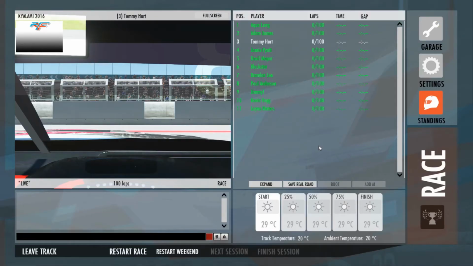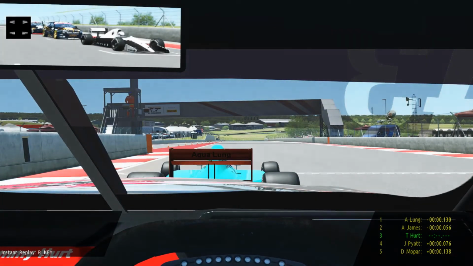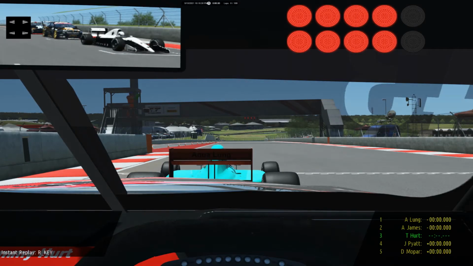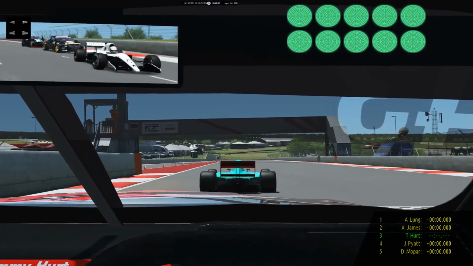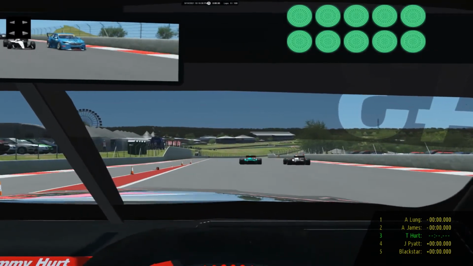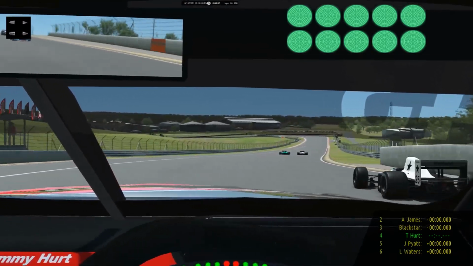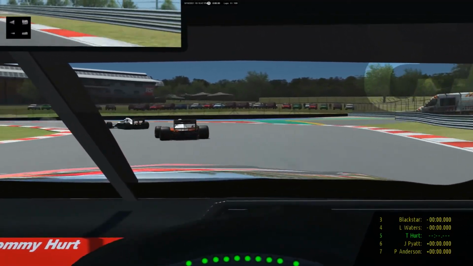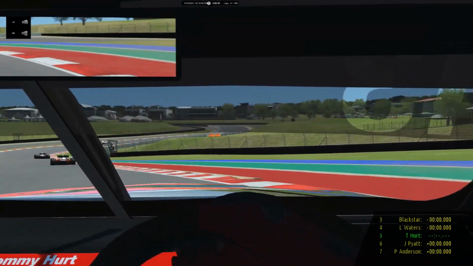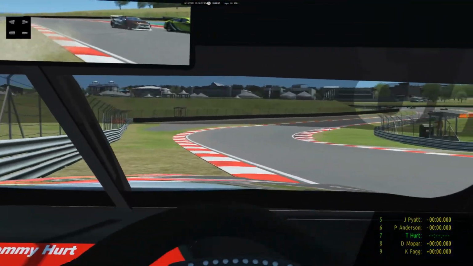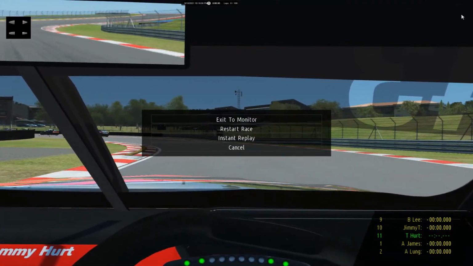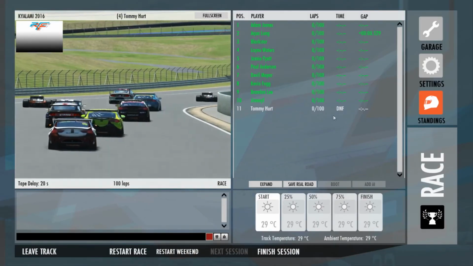Alright guys, so I have just started a mock race here. So we're going to go ahead and enter in. And you'll see the lights showing up there at the top right. They'll stay on and then they disappear, so then you don't see them anymore. You could have them as big as you want, or however small you want. And that way we'll be able to see the lights every time. So hopefully that will help you guys out.